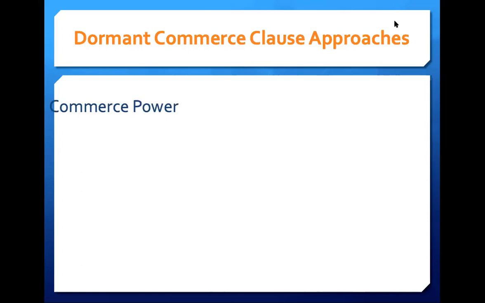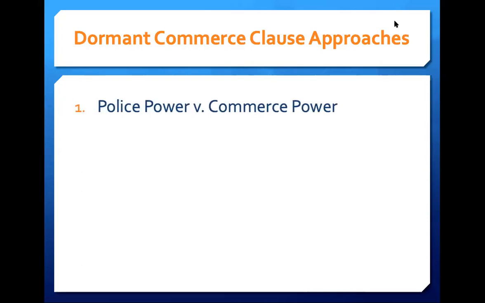So one of the first approaches that the court attempted can be traced back to the Gibbons case that we read. This was the Chief Justice Marshall case about the Ferry Monopoly in New York Harbor. And in that case, Chief Justice Marshall said that commerce refers to all stages of business that affect more than one state. But he also talked about how the Commerce Clause is also an independent limit on state power, even where Congress has not acted. And he makes this distinction for us between a state exercising its police power to protect its citizens versus state laws that are regulating commerce among the states.